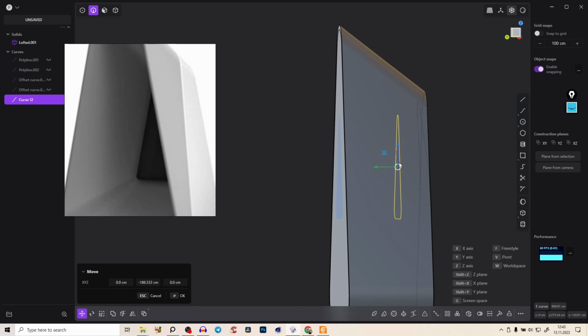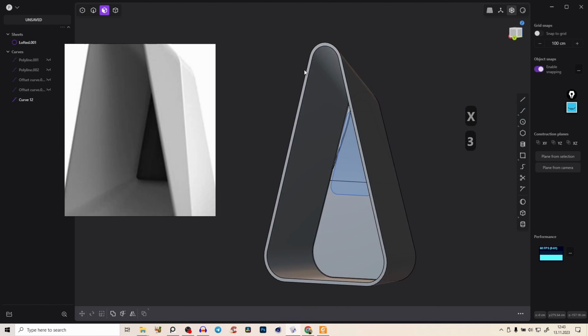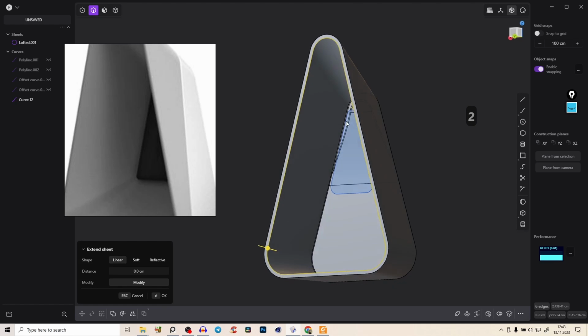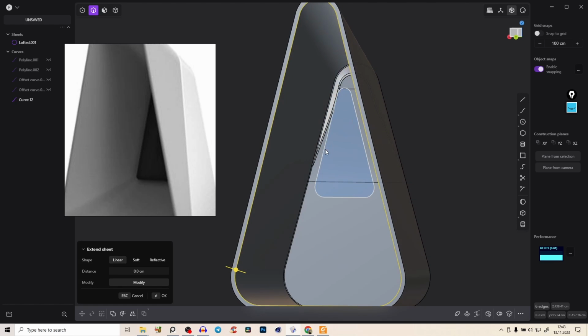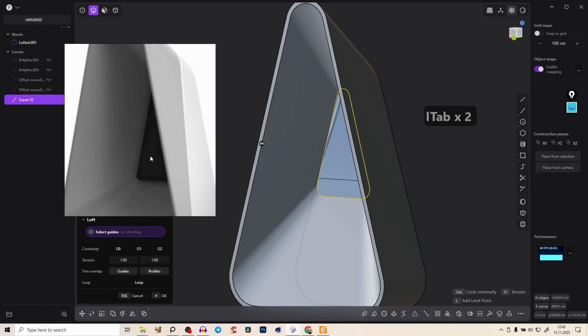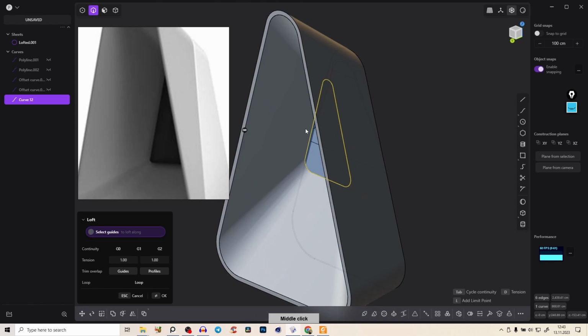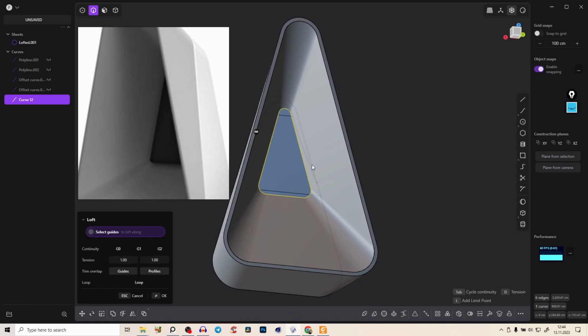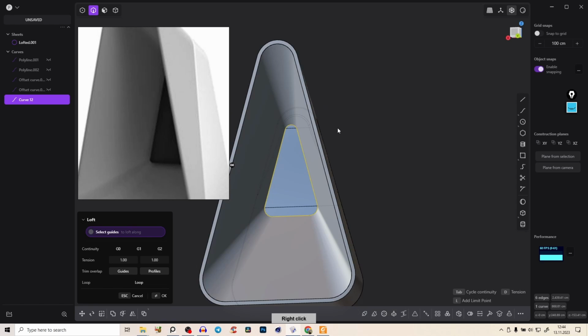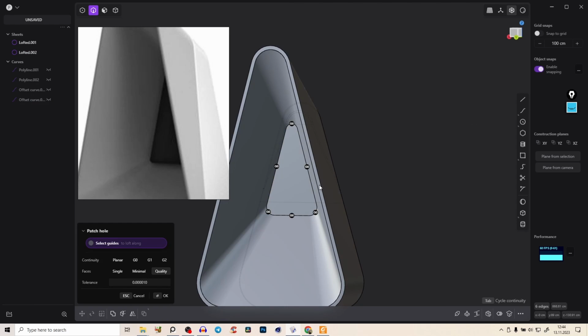So yeah, somewhere like that will be fine. And now delete this surface with Shift X. So again, we have to close this gap, Alt click those edges and Shift click this edge and loft them and press tab, so it's G0, because otherwise it will not work. We don't want continuity, we want a sharp edge. And you see it's not quite super smooth and all that stuff, but for now it's fine. You can delete it, press Alt, click this edge and patch holes.